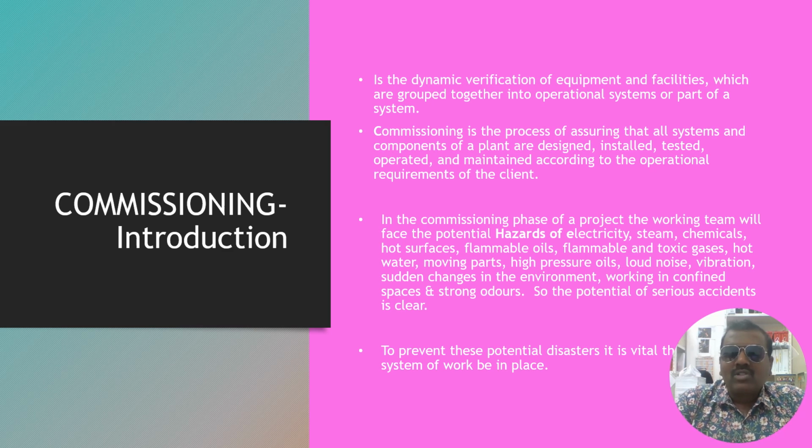Commissioning is the process of assuring that all systems and components of a plant are designed, installed, tested, operated, and maintained according to the operational requirements of the client. We have our own requirement to run a plant or an industry. So according to this, we need to commission all the materials which we have purchased.